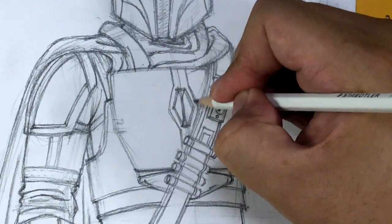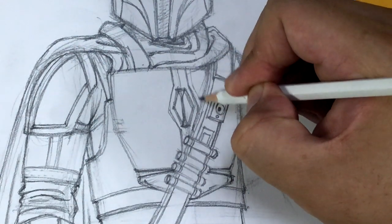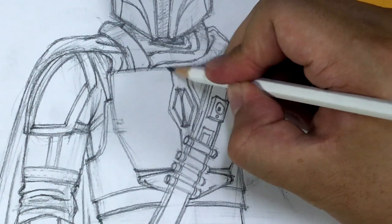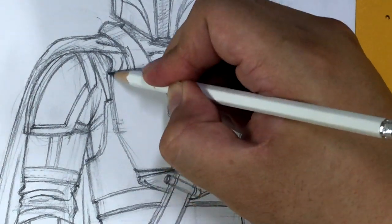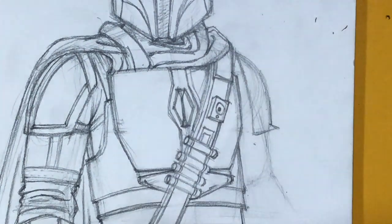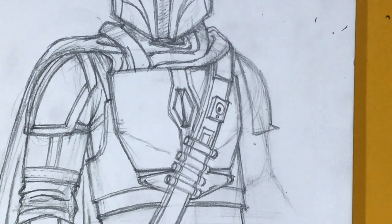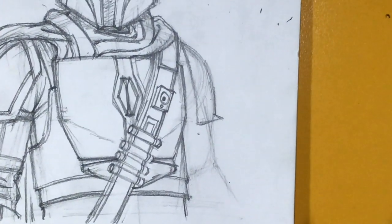Okay, this goes up. Here you don't really see it, but we are going to create a second line over here just to show depth. I'm going to erase that line, the center line there. And there you go, and then I'm going to add a little bit more over here. Reiterate those lines. Okay, at this point right here, there's a bit of a curve, like that.